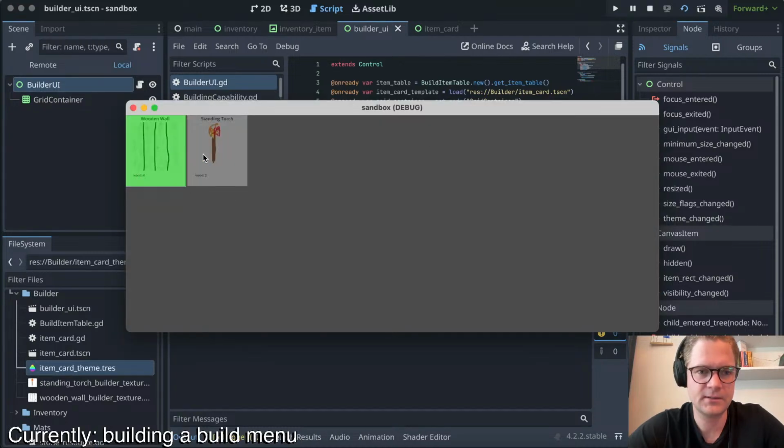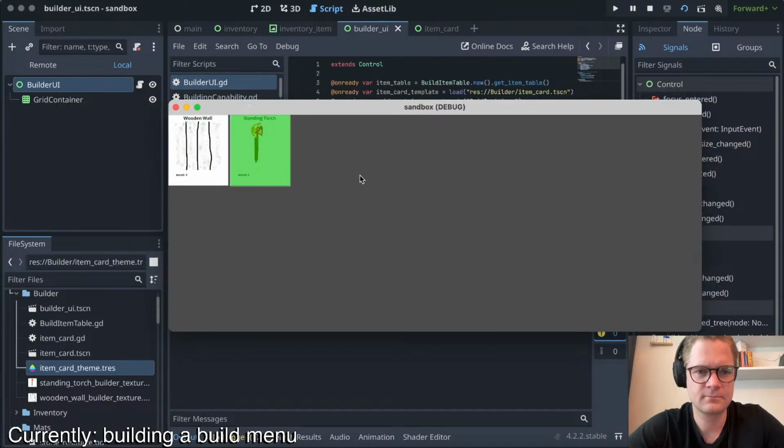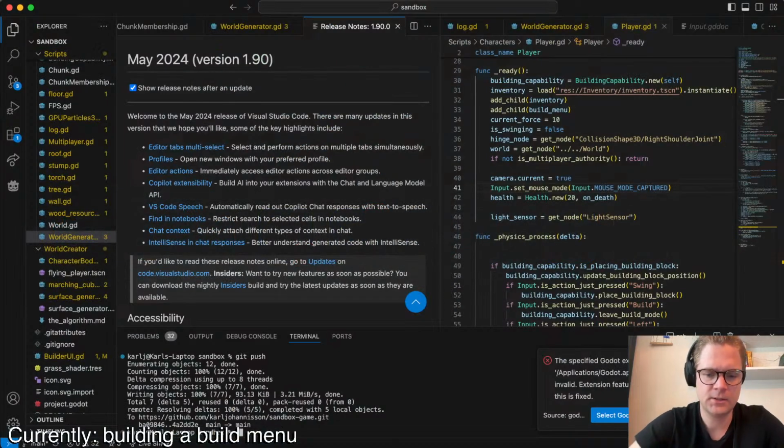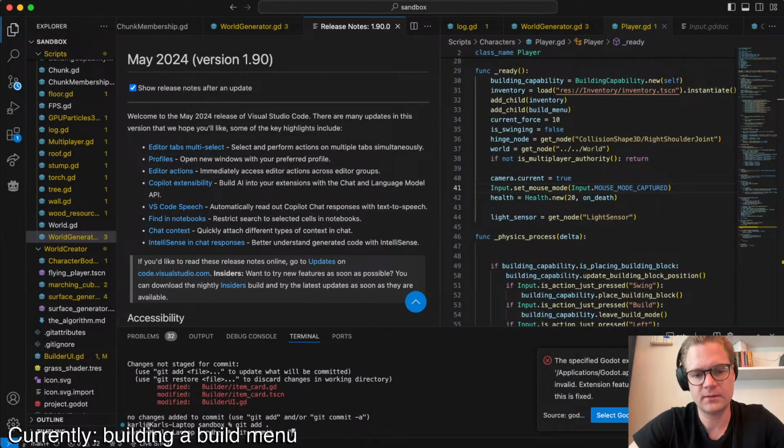Nice. Add commit. Only one button selection now.